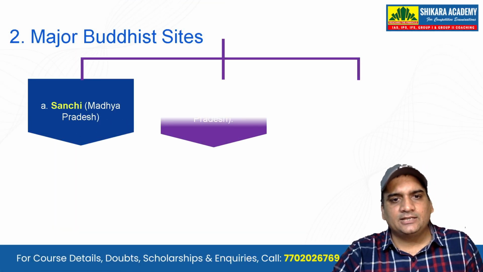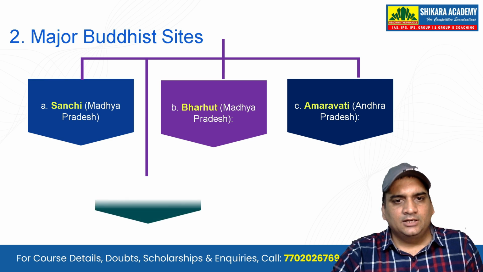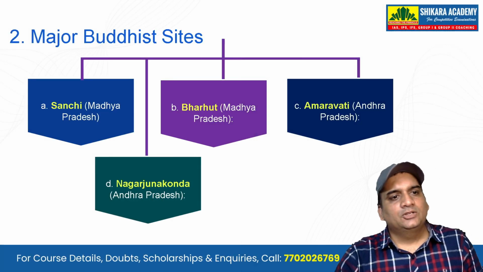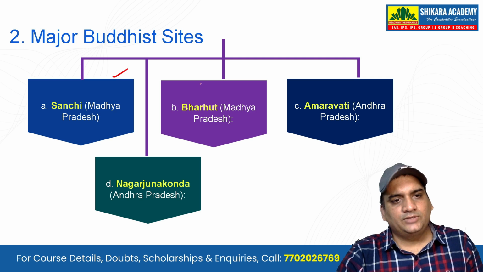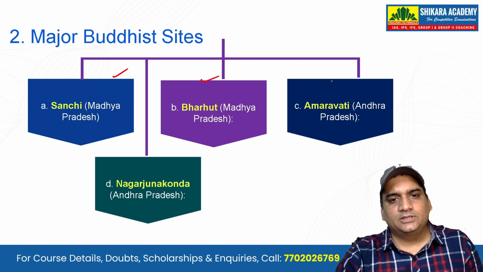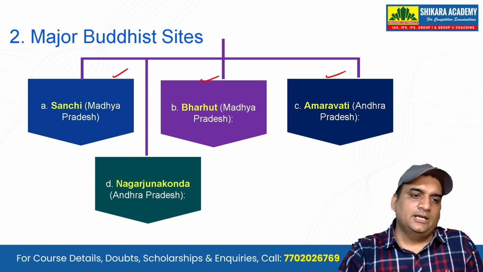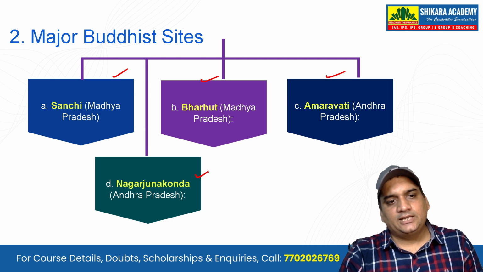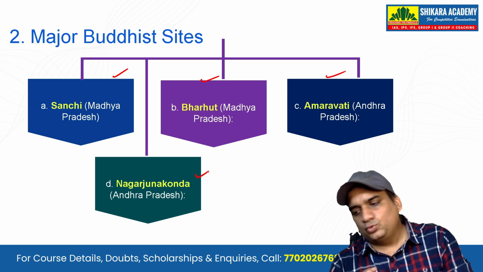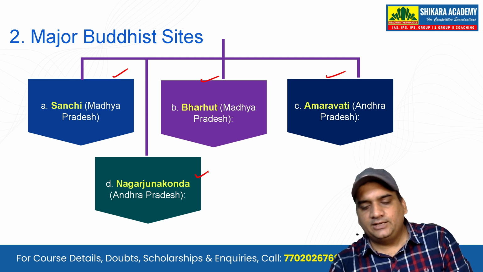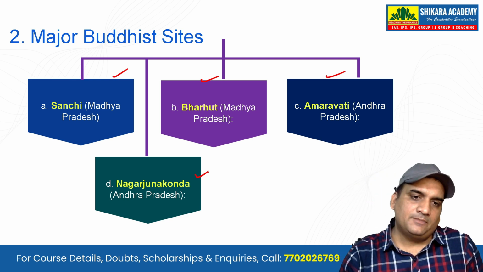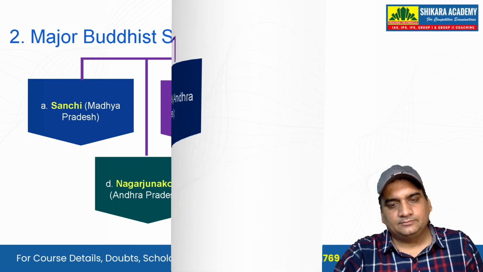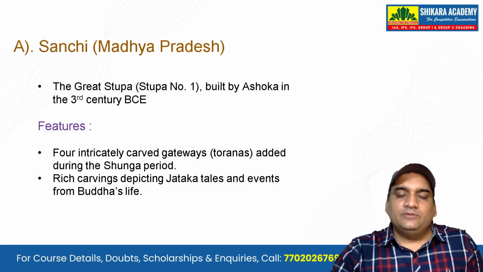Now we'll see, guys, a few of the major Buddhist sites, and you should know about them. Questions might get asked from there. So we have Sanchi in Madhya Pradesh, Bharut in Madhya Pradesh, Amravati in Andhra Pradesh, and Nagarjun Konda in Andhra Pradesh. There is one, the oldest stupa that we have. Tell me where it is, in which part of India? Piparwaha. Piparwaha is in which state in India?